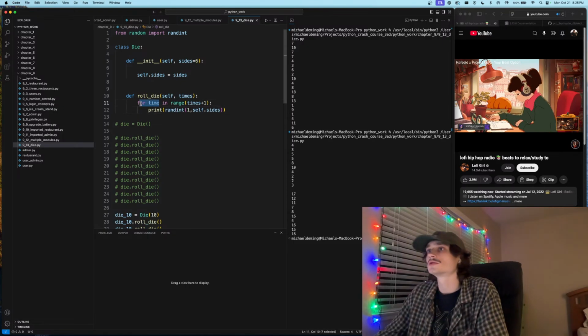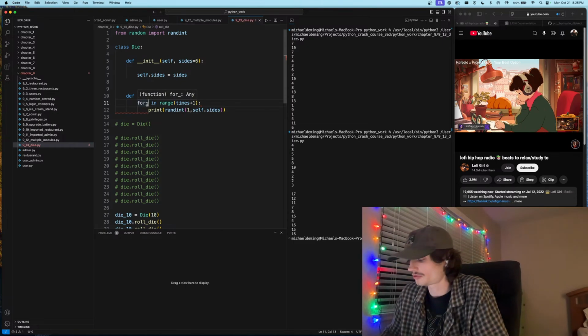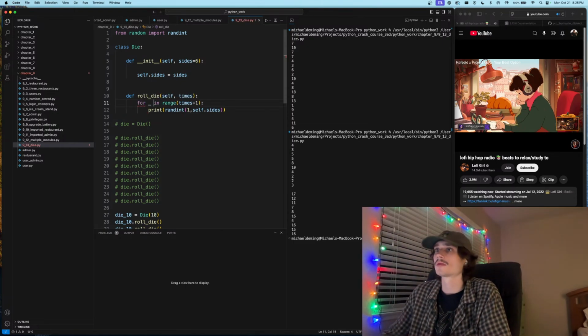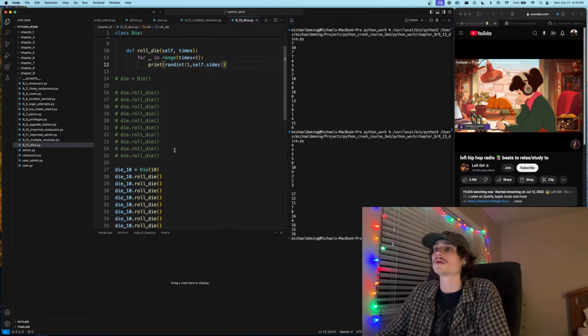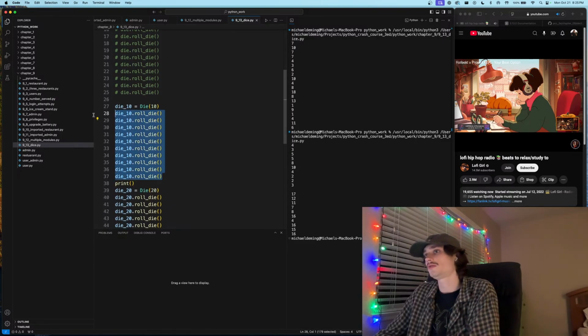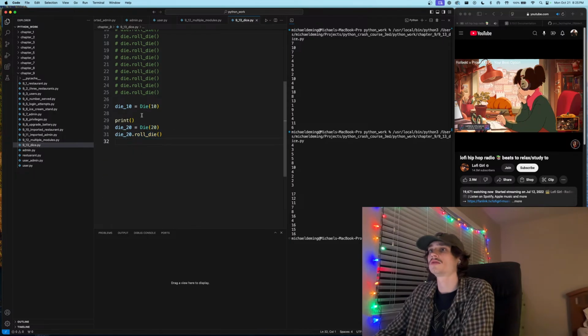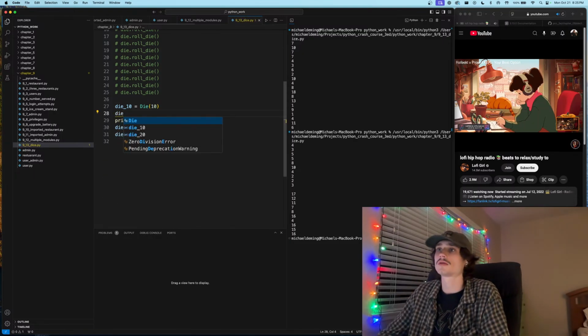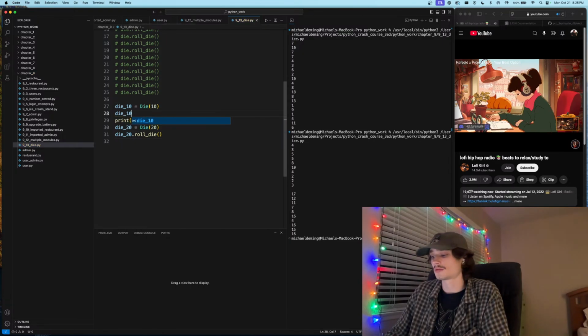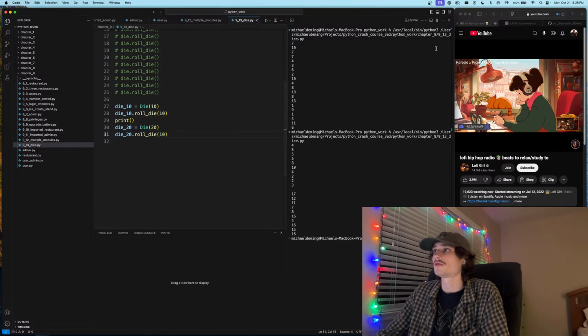If we're not going to use the variable, just do underscore. And then you could just replace these with a single print statement. Die 10, roll die 10 times. Now this should give us the same outcome.